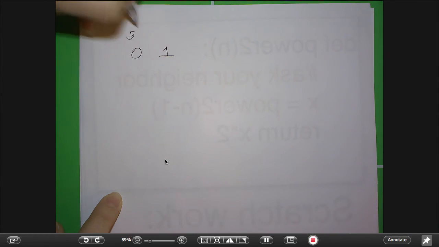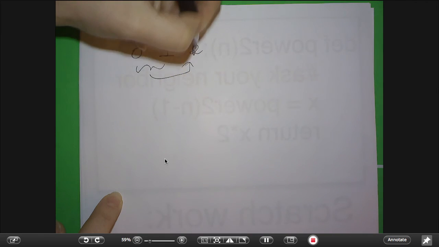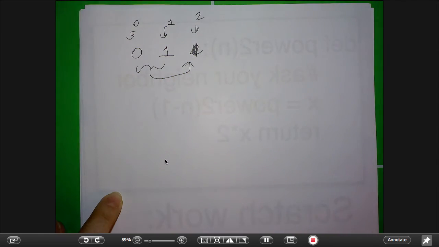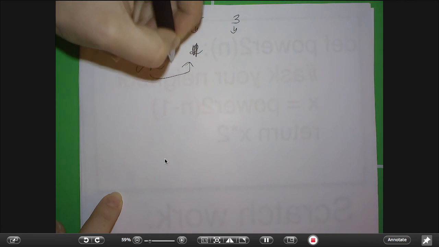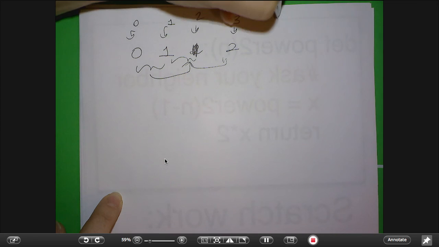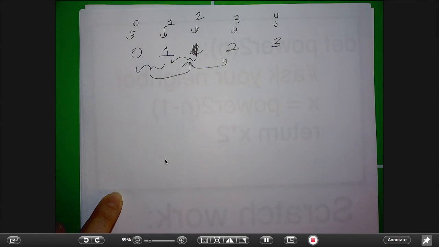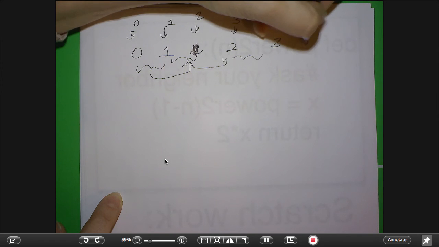So this is the Fibonacci of 0, this is the Fibonacci of 1. And then Fibonacci of 2 is the sum of these two, which is 1. Fibonacci of 3 is the sum of these two, which is 2. Fibonacci of 4 is the sum of these two, that is 3. Okay? And the sum of these two is 5, and so on.